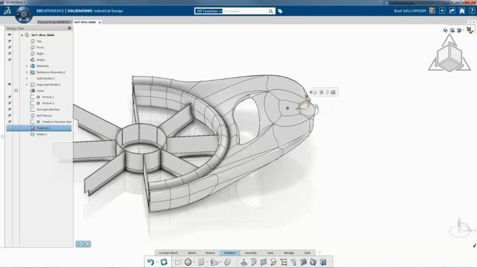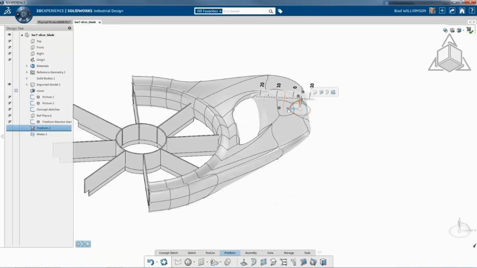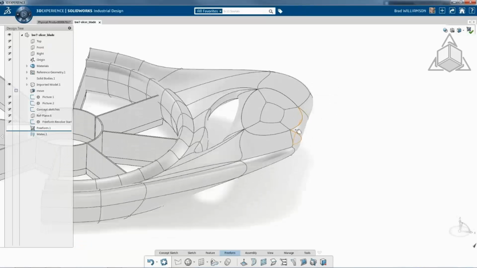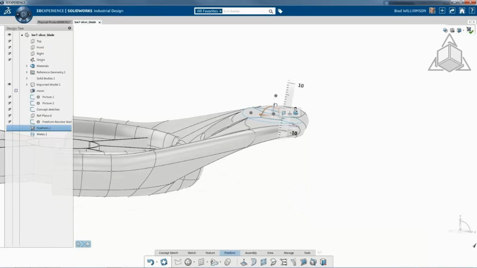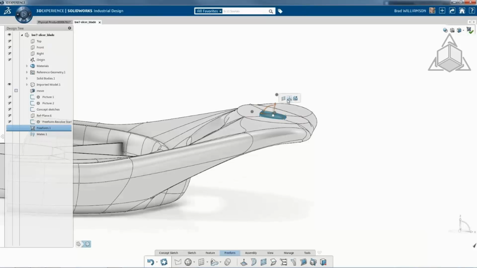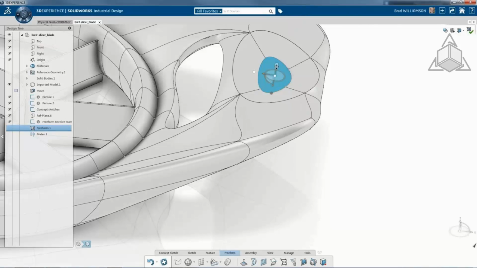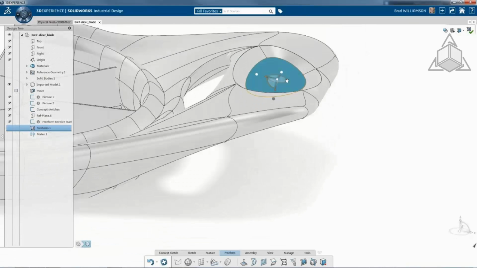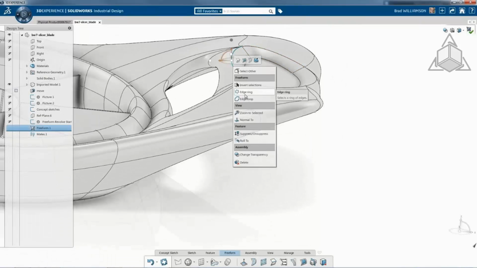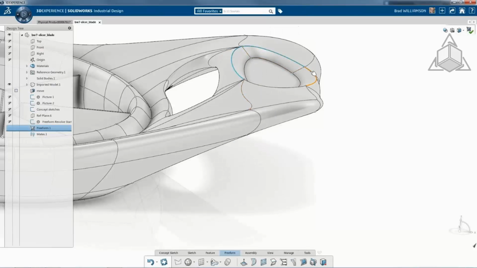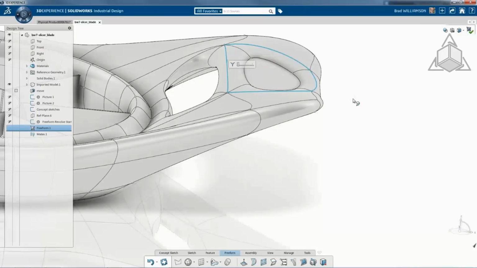The other part I think you'll probably notice about industrial design and really SOLIDWORKS is the way that we utilize the interface with the context-sensitive menus, and you can see them popping up as I'm working here. You make selections right there at your cursor. It makes it very easy to do what you want to do and get access to those commands very, very quickly. There's a nice little detent in the end of our apple core. All right, just cleaning this up just a little bit. There we go.